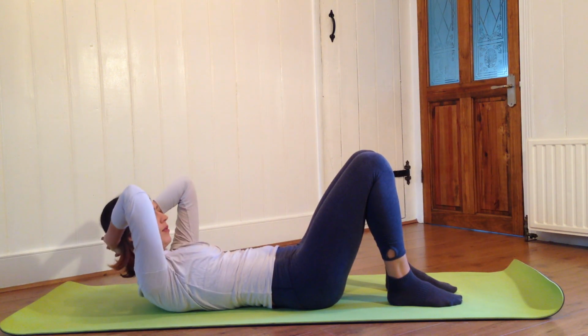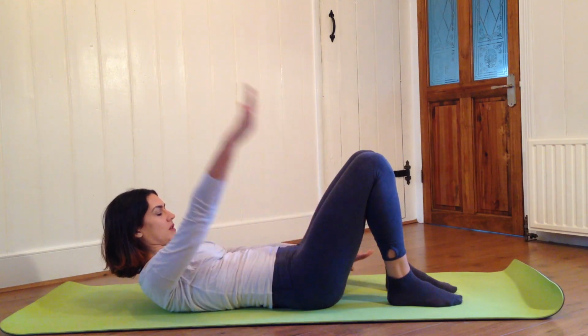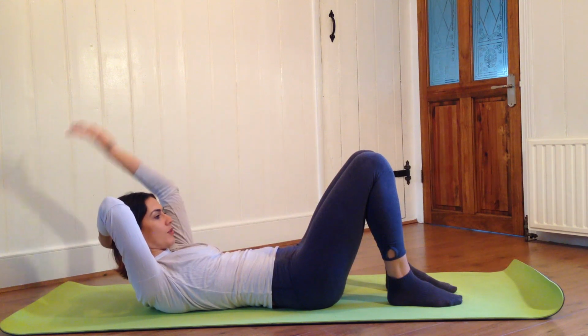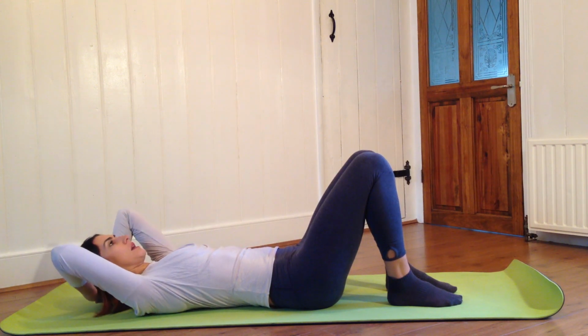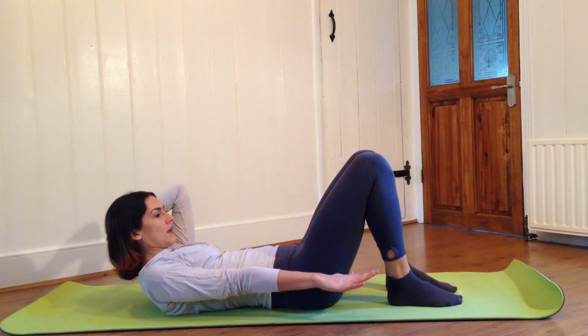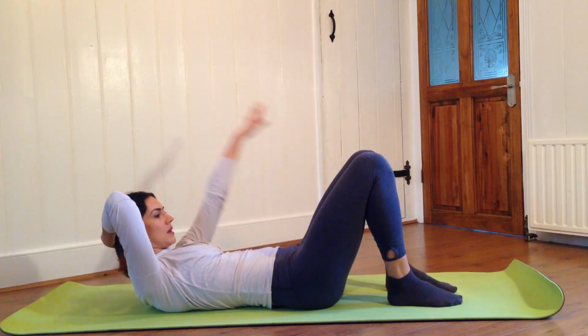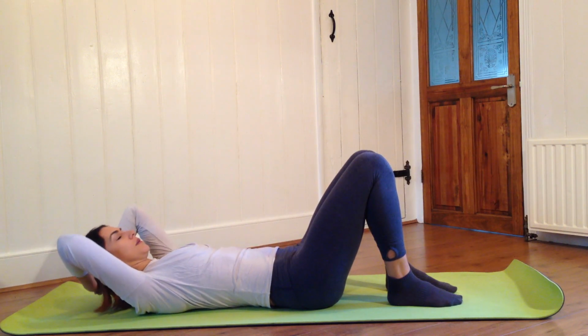You're going to curl up. You're going to reach one arm long, the other arm long. The first arm returns, the second arm returns, and back down. So you're curling up, but now starting to take the weight into our necks a little bit, strengthening our neck. But we're taking the hand back behind it so it's not there too long.